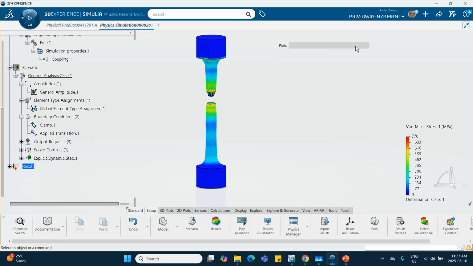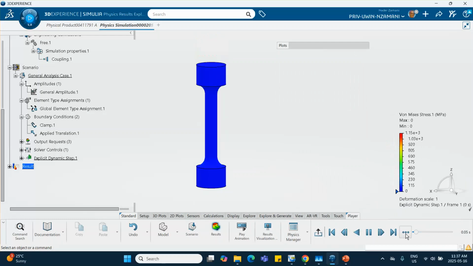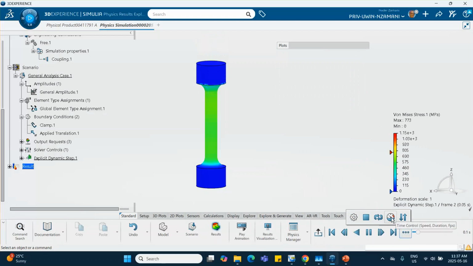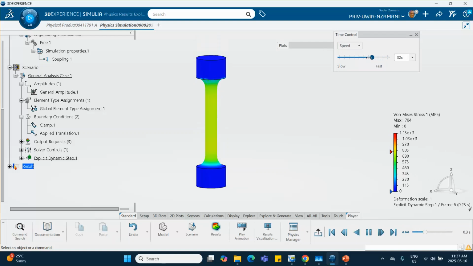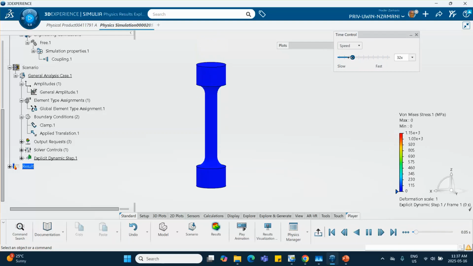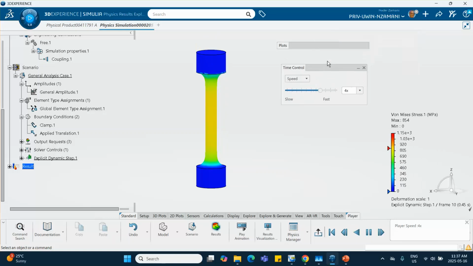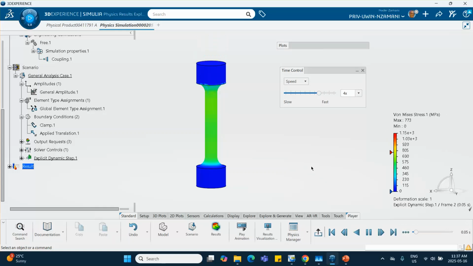Let me close this thing for a second. We can animate this thing. There's the animation. If it's too fast, you click on these three dots, and there's the clock, and choose the speed, and lower the speed to the place that you are happy. That's too slow. There. There we are.